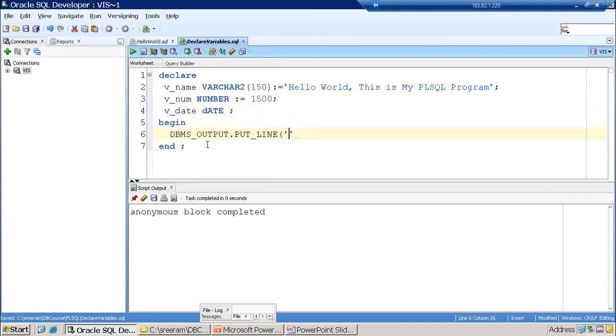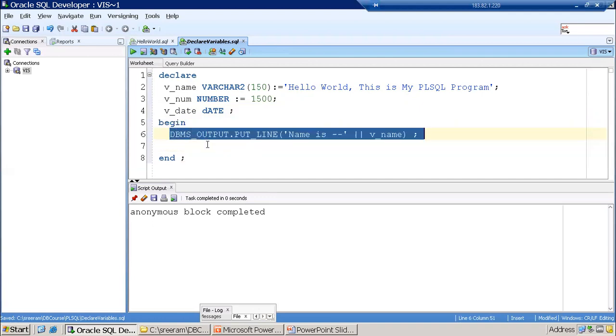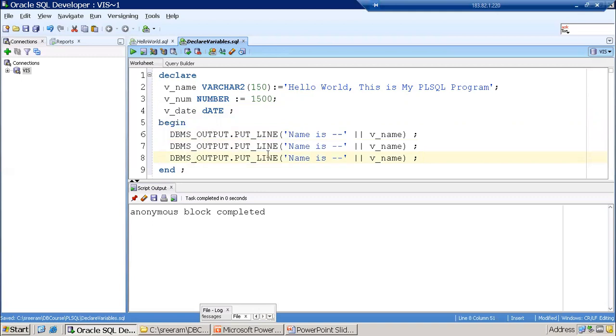So in this one, I'll just mention name is, piping symbol, v_name. Similarly, I'll write the other things also for the remaining variables. Number is v_num.